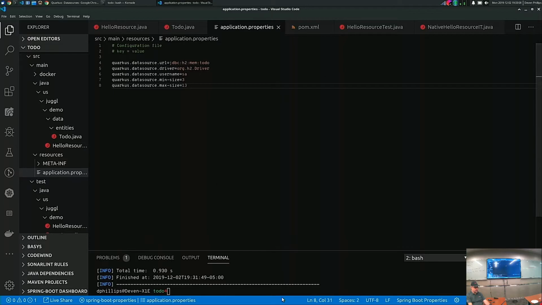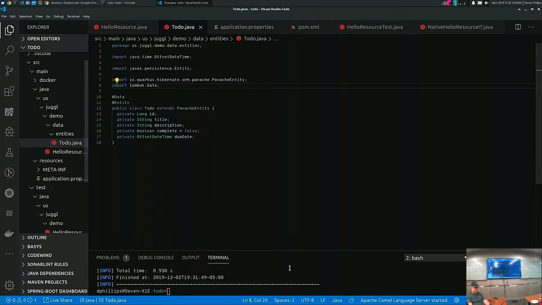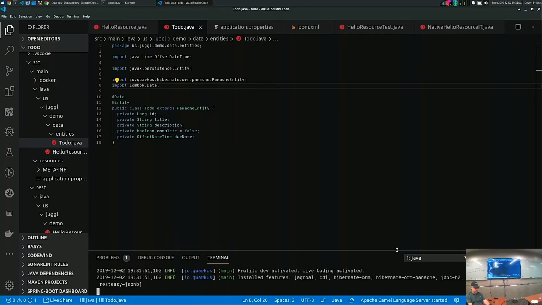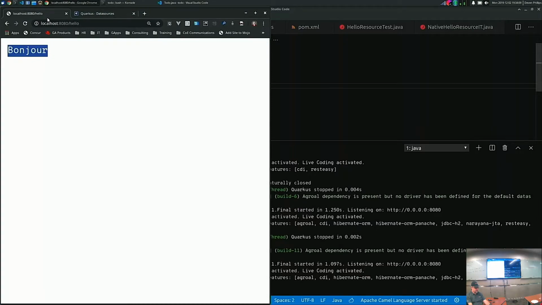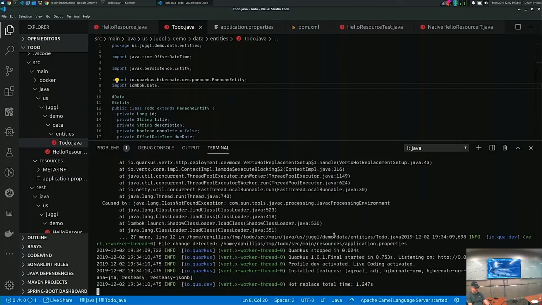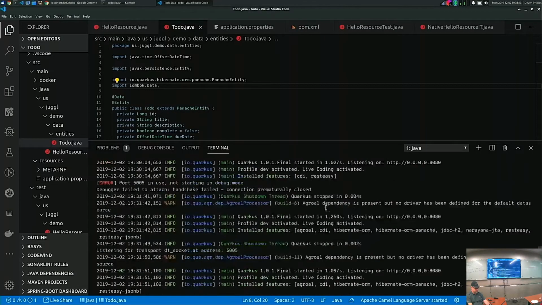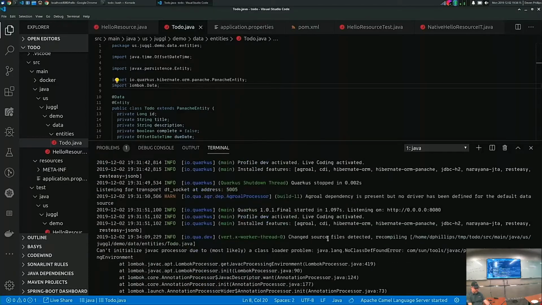And now at this point, if I look at my terminal over here and I hit refresh in my browser, we're going to see some messages. Uh-oh. So it changed source files, no class definition found.